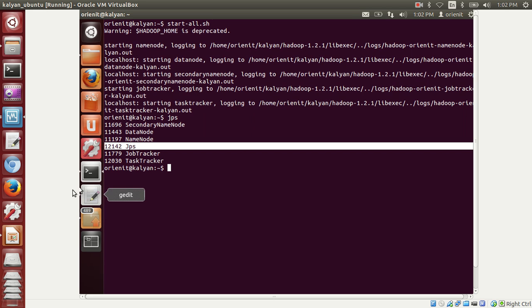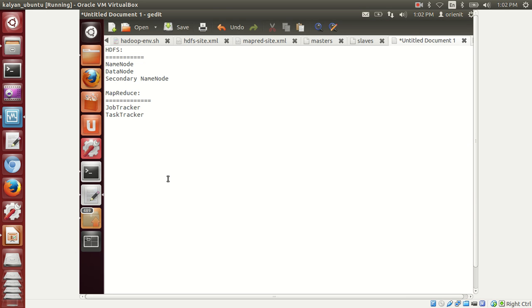But when we go for Hadoop, all processes are running in your machine. When they are running, there will be particular ports. So the RPC port for the name node is 8020, and the port for the job tracker is 8021. There is no RPC port for the secondary name node, and for the task tracker the port is nothing. Let's make it align.